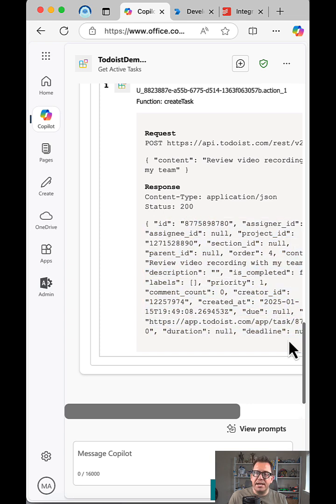So super easy to get going, and hopefully you can see the power of using agents to call out to external systems. For me, it's great. I can do things like show me my top emails in my inbox, and then I can go and ask it to create a task for the high priority flagged emails, and it will automatically do that, and then I can see it straight away in Todoist. So hopefully that helps and inspires you to do lots of good things in the future.